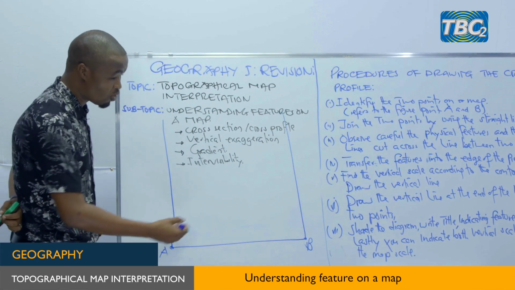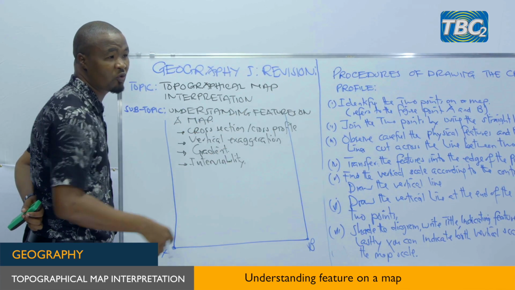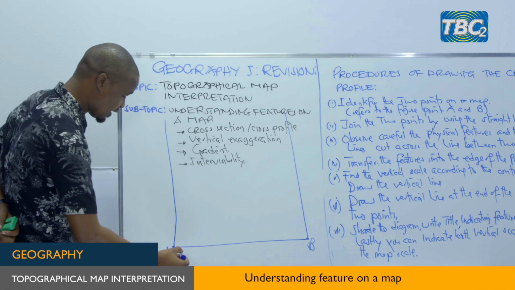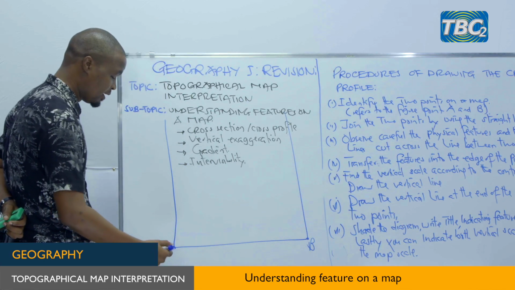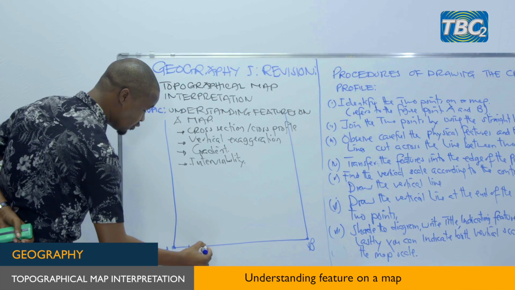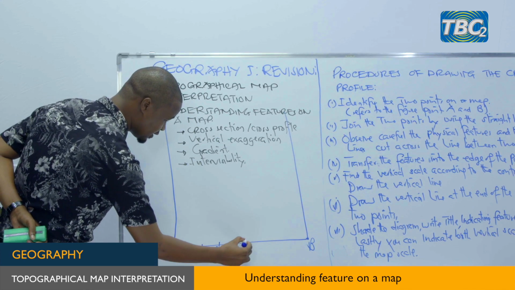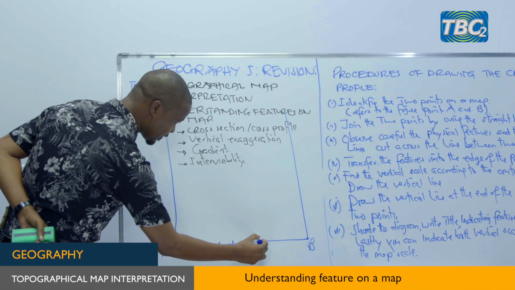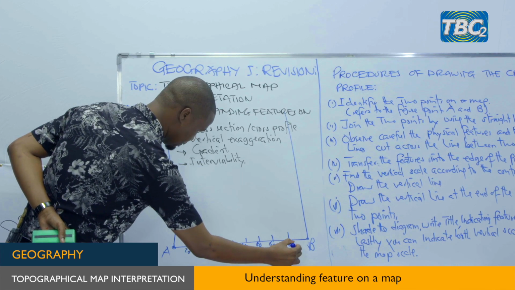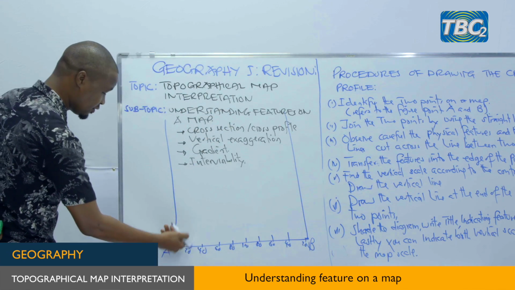Thereafter, I'll work on my vertical scale that I got in relation to the contour intervals that I have. Then let's say I'll take the edge of the piece of paper. This is the edge of the piece of paper, and I have marked all of my contour lines that have cut across this line. You see, 80, 100, then 80, then 60, then 40, then 20.